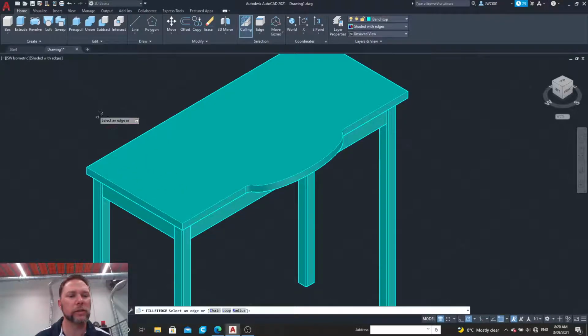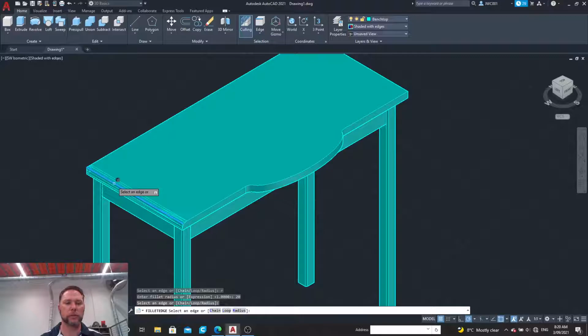And I just want to round off these edges. I want to go with a radius of 20 mils. You would select whatever radius you have on your router bits. I'm going to go around and select my edges. One edge, this edge, this edge.